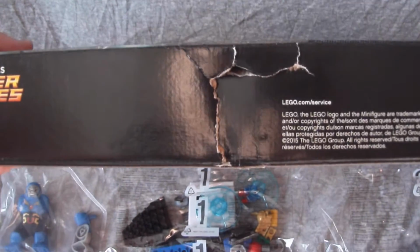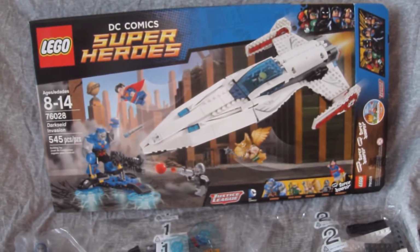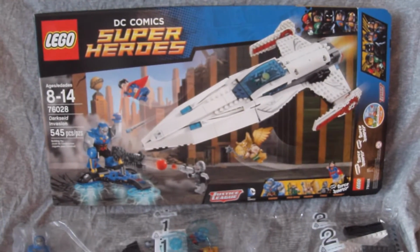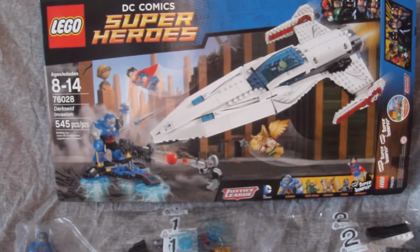I didn't notice this until after I opened it, but there's a big gash in the bottom of my box for some reason. I'm going to have to investigate, because I have no clue how that happened. It probably happened on my way outside of the store. But anyway, moving on to the figures of this set.